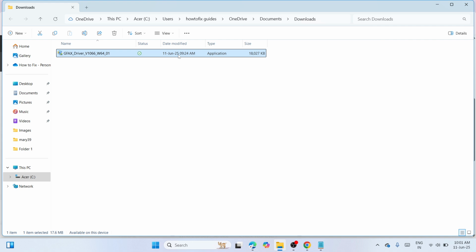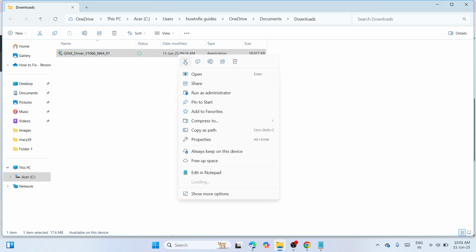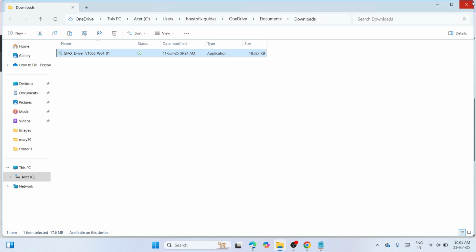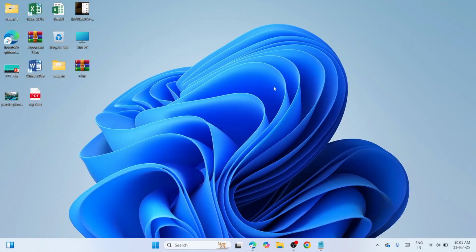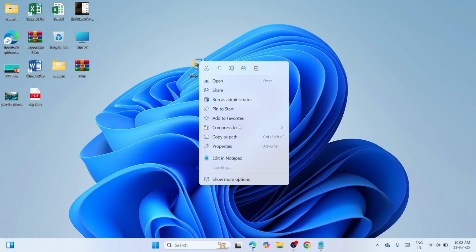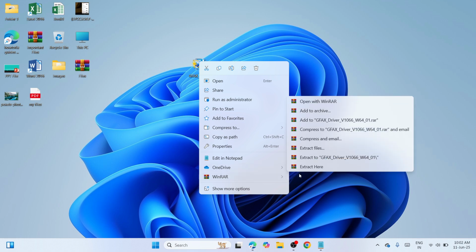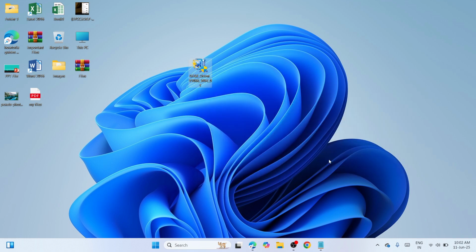The next step that you need to do is make a right click while selecting it and click on this cut icon. Close the windows being opened, and here at the desktop, please make a right click and click on paste. Once you have successfully pasted the file here, you need to double tap to extract or unzip the file, or either make a right click and use the WinRAR tool to extract this one. Go with WinRAR and please select extract to. In a few moments, you will be able to create a new file folder. Okay. And once it's here, we will now proceed to the installation.